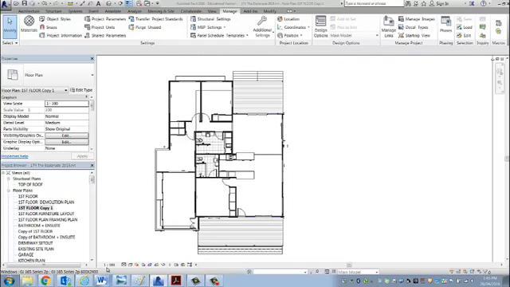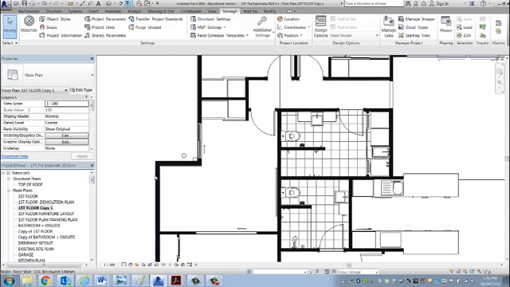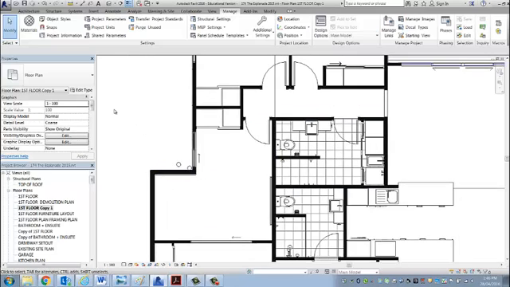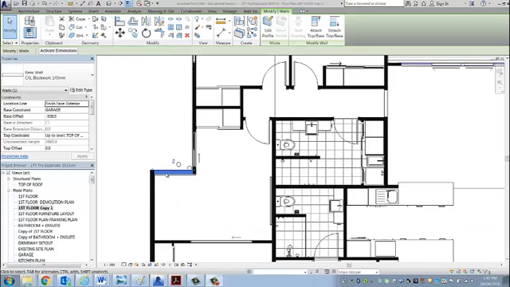I'm coming down here, and I'm making sure that the scale is set to whatever scale I'd like it to be at. And I'm going to change my detail view to coarse. What that will do is fill in all of these walls with a solid hatch, and if I wanted to, I would go back and I would adjust what that solid hatch looks like. If I wanted it to be a charcoal or maybe a colour that suits, I wanted to do something that tied in with everything else. And you can see that that information is available in the wall type.